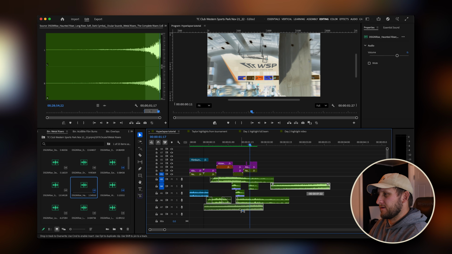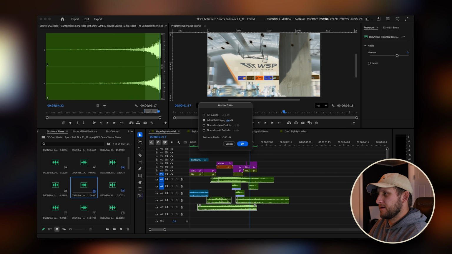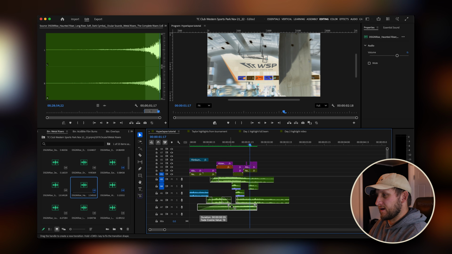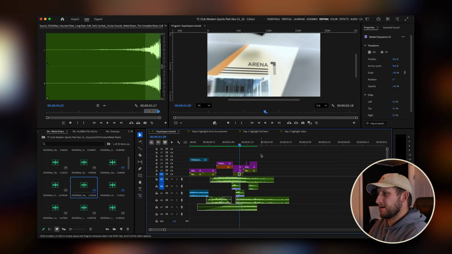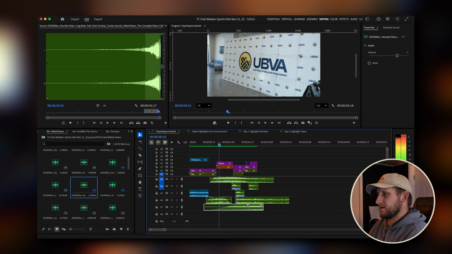So we're going to bring it down and have it end right on that line. Now this is way too much riser, so we're going to turn it down a lot, and we're going to fade it in a lot. So I want that riser to be a little more that way.